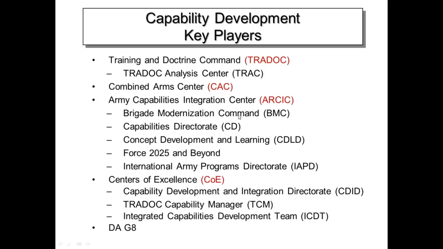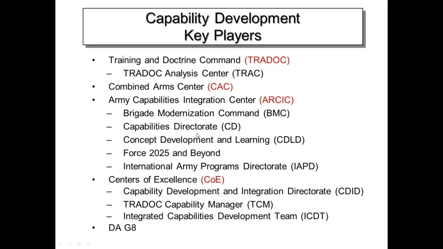You have a Brigade Modernization Command. It's out at Fort Bliss, where they try a lot of ideas. What did we see in that report? Like 6 billion? No, 2 billion. I think it was 2 billion. Don't quote me on that. But because of these network integration exercises, savings. Yeah, $2 billion in savings due to the integration exercises they're conducting at Fort Bliss. By testing things and seeing what works and what doesn't work. They don't go buy something and then try it out and say it doesn't work. So they're testing it out, putting all the onus on contracting, on industry to make sure it works.